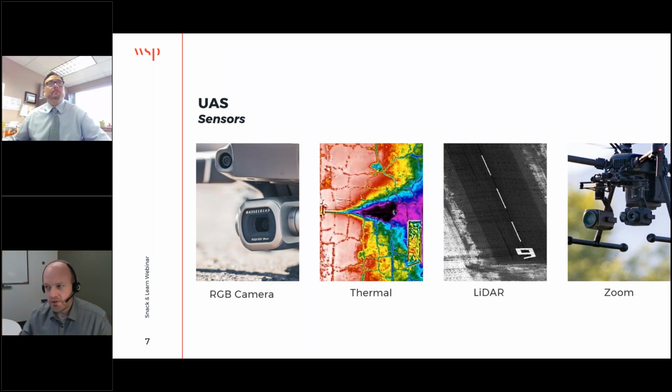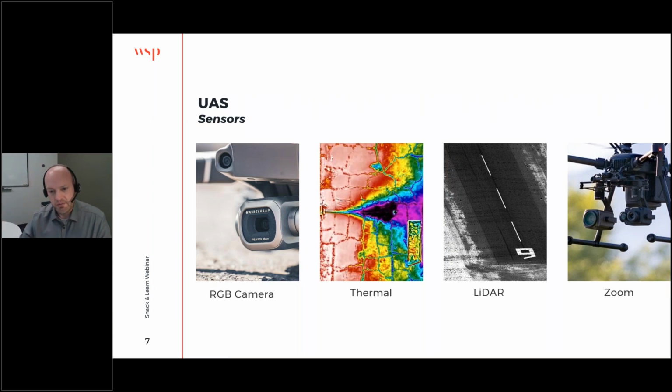Thanks, Linn. So as we're talking about UAS, we've got some different platforms that you use, traditionally rotorcraft or fixed wing, but I want to make it about the sensors on this. As we look at these UAS systems, the S there in UAS, they're really equipped with these advanced sensors that are really transforming airport inspections, both efficiency and safety that we're seeing. So the primary sensor that most of these are using is an RGB camera, or red, green, and blue. If you don't know what that is, just your traditional camera. And these are ideal for really capturing those high resolution color images. And they're pivotal in those regular inspection tasks, monitoring surface conditions and detecting structural anomalies.